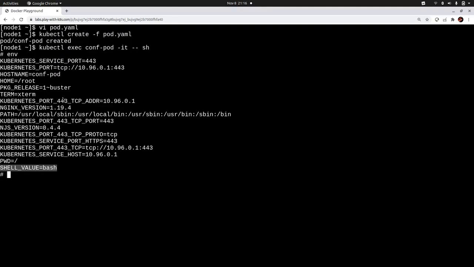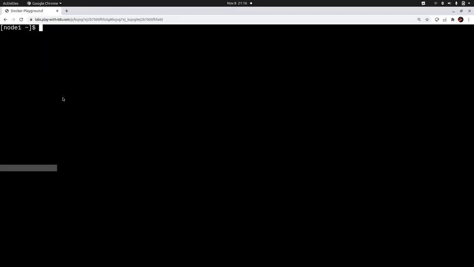Similarly, if we have 10 ports and each port requires a separate value, we have to do it this way. We can set it as an environment variable so that only the necessary values will be picked. From there it can call it and use it. That is method 1. Now let's exit from here and go to the other method.